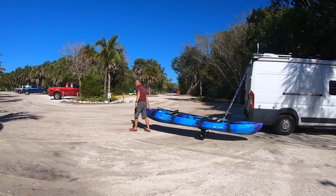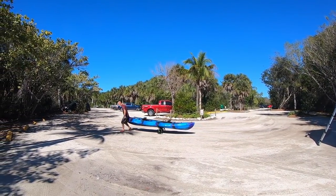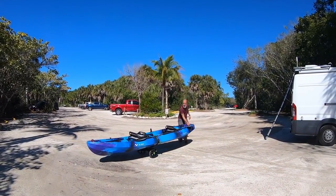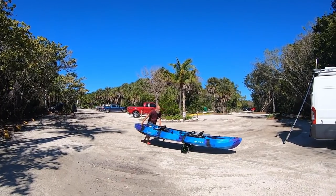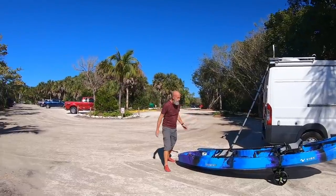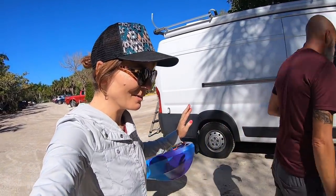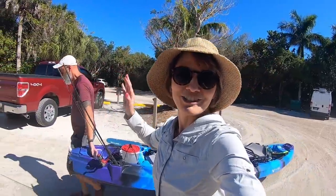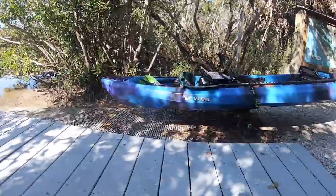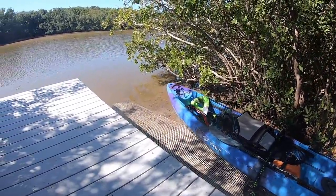Ta-da! I think it's a winner. All right, let's get this thing in the water. You're gonna do some fishing. I think we're gonna leave Pistol behind for this one because we're on a fishing mission. And I am hands-free. Look at that. Pretty slick. And we're off.